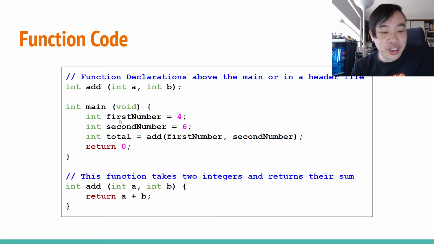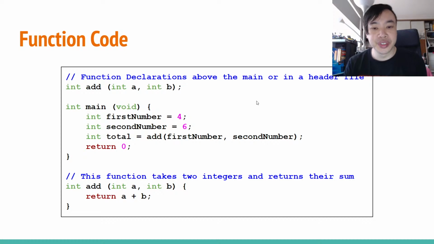But what we're showing here is not really about what happens to the total. It's about the use of the function. So we know that in our main, or anywhere in our code, we can call a function by using its name and then giving it the right types of inputs that it's expecting. So this is expecting 2 integers, and I've got 2 integer variables, so I'm giving the 2 integer variables as input here.